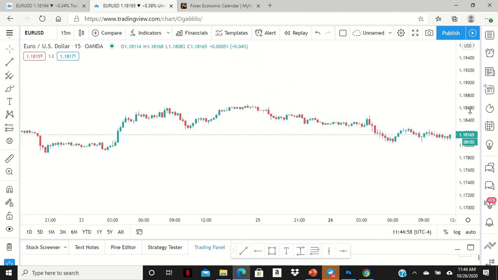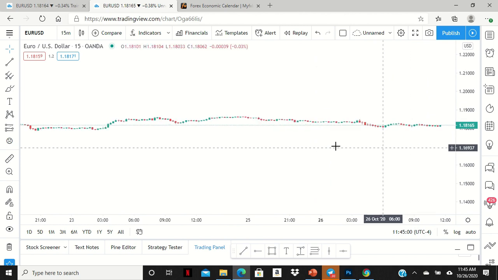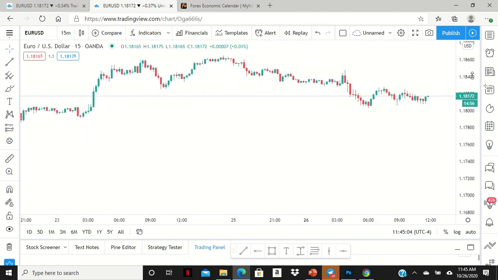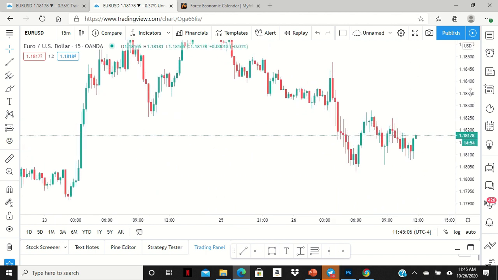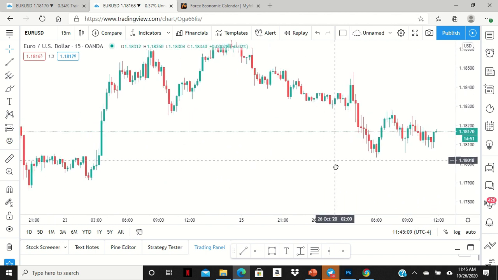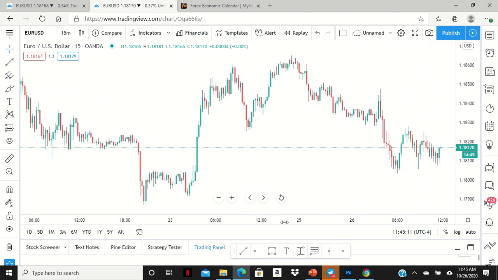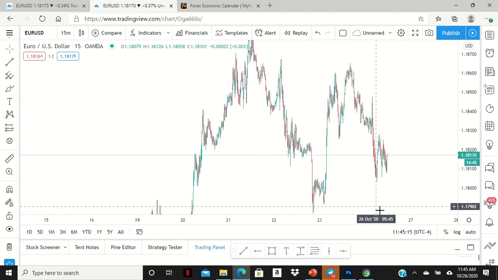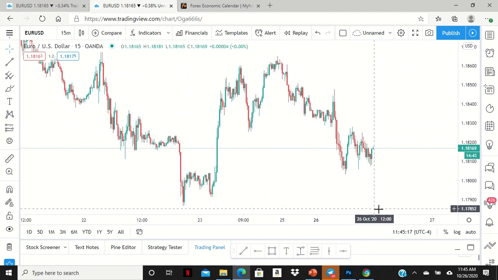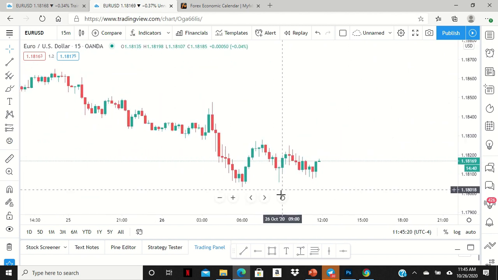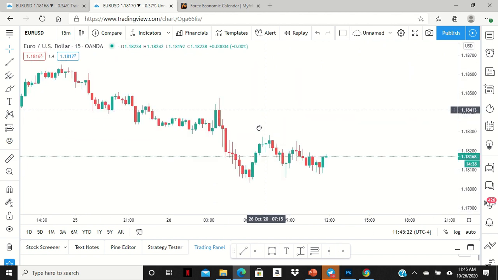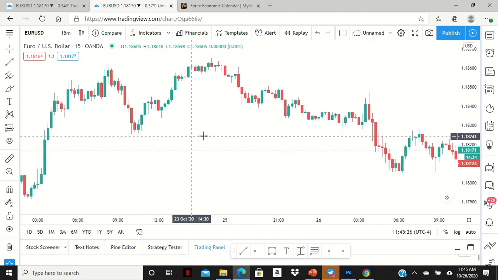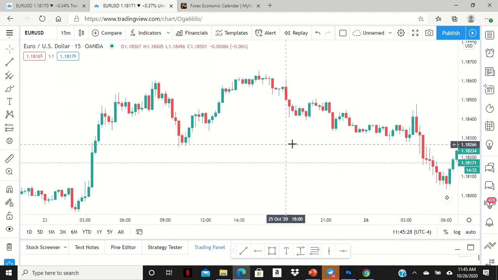A lot of people, when they start out trading, they're looking at their charts like this. There's no way you can mark up a chart that way and see what's actually going on. So you want to be able to move this up and down. And then down here, we have the time scale. This is going to bunch everything up so you can see more information. But if you want to see more details in the candles, just stretch it out this way. And we can move our screen around by dragging, across, up, down.